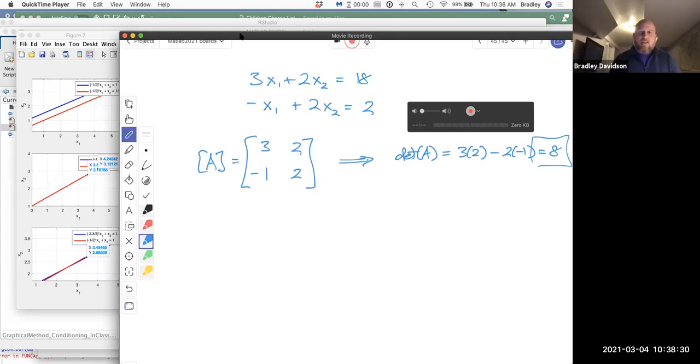All right? In your practice problems, you're going to be using the graphical method to solve multiple systems, and then also calculating the determinant for these systems. Using the graphical method, plug that back into your systems, just to make sure that the values you're coming up with are actually solutions. Then also look at the determinant to make an assessment on whether the system is well conditioned or not. And if it's well conditioned, finding that solution should be pretty easy to do. You should be able to find it.